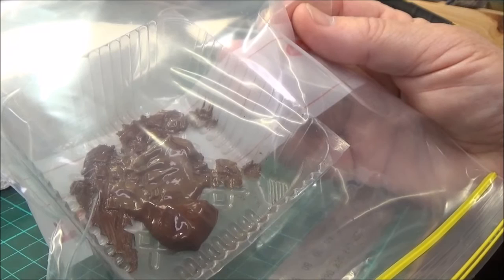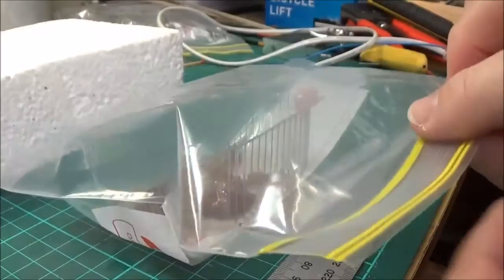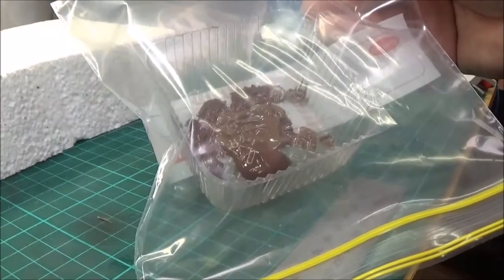But if you have some left over, you can't get it back in the tube. And why waste it and throw it away? If you put it in one of these snap lock sandwich bags and seal it up, it stops it drying out. So that's just a little tip for your paints. My wife actually keeps them in the fridge because they last even longer that way. So if you've got a little sealed up, it's all safe. Whack it in the fridge or whatever, and it saves wasting a bit of paint.